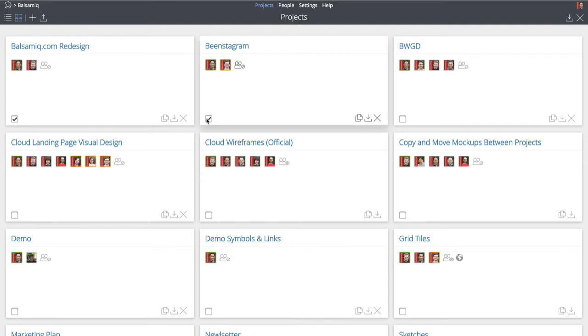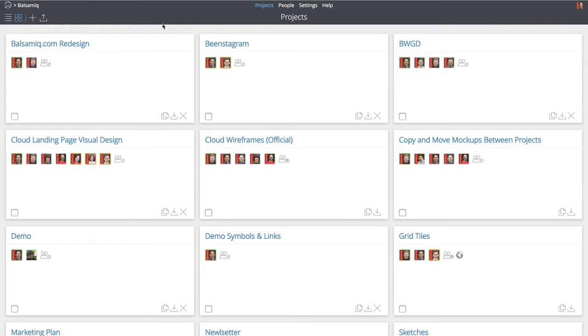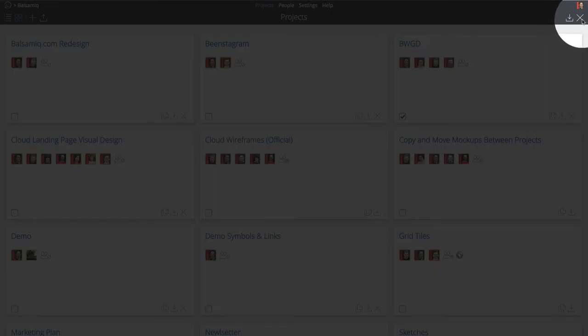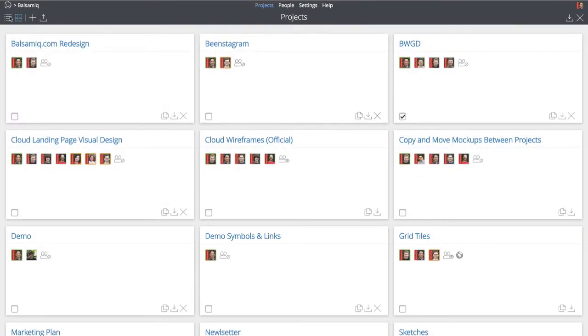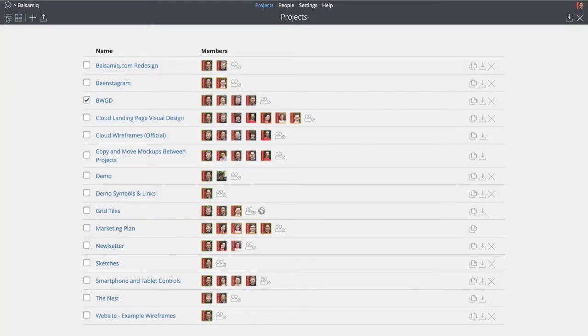So the problem is that we have two different kinds of views here. We have a list view and we have a grid view, and the actions are pretty subtle and hidden. If I check something here, and you look up in the upper right corner, you see that the actions appear here, and it's not very visible. So we need to make it a little bit more obvious to people where to look, so that they can perform an action on a single or multiple projects.